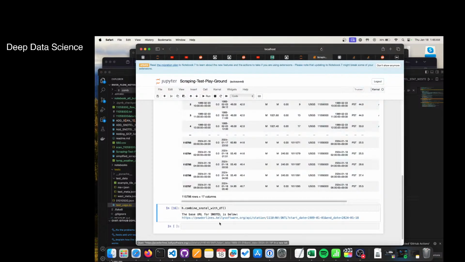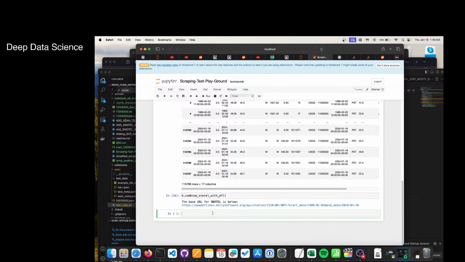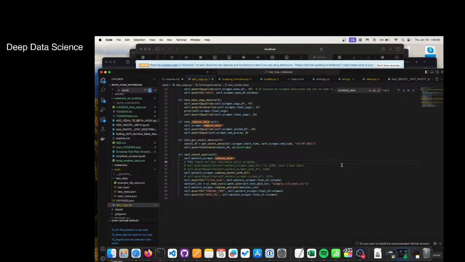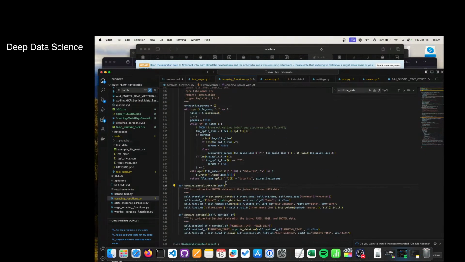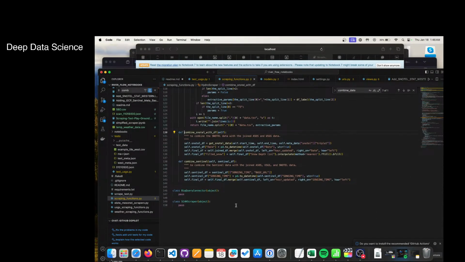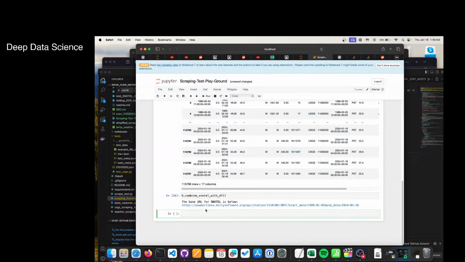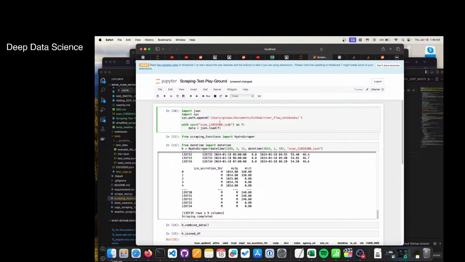What I'll do is, before I try to load that, I'm gonna just save this file first and make sure that it's saved. So combine Snowtail with df. I think then that creates the final df. So we're just going to do h.finaldf.tocsv, and we can call it, what was this station called again?